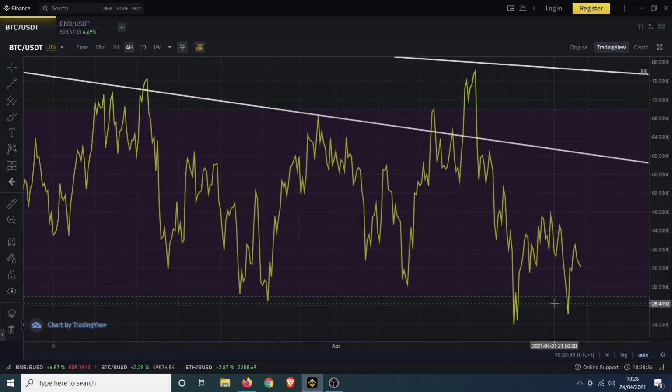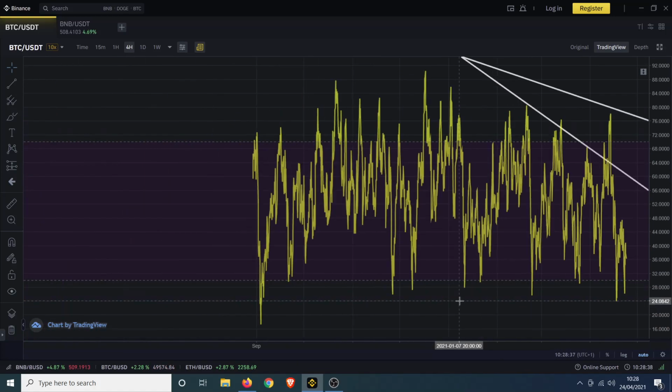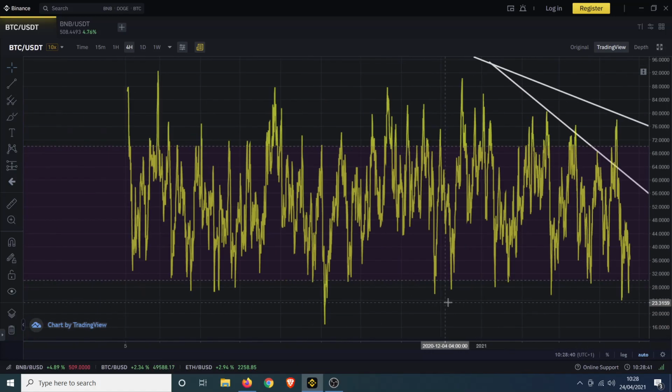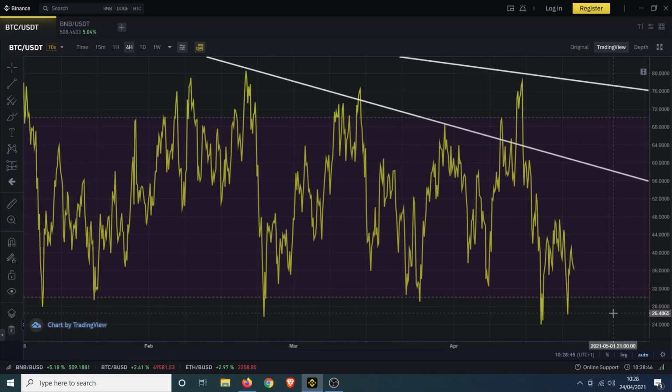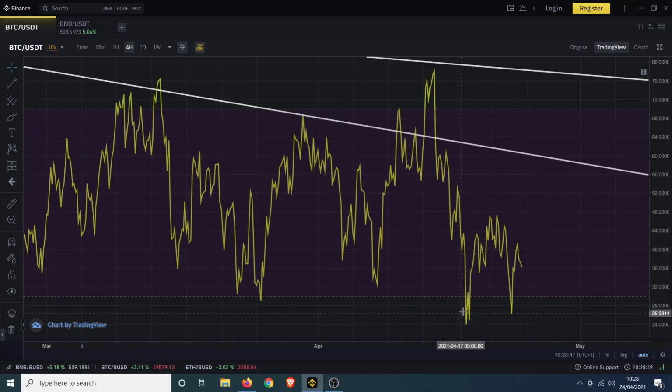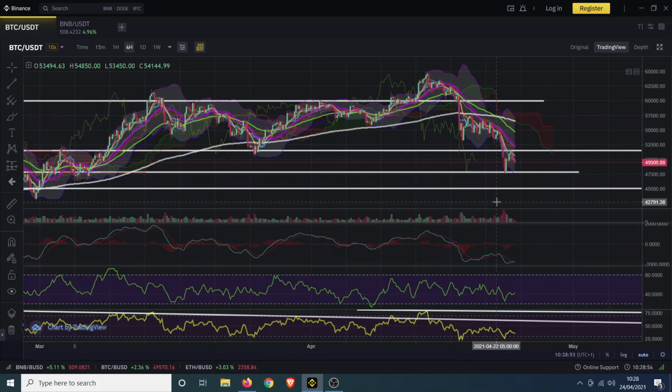So if we have a look over here, this is our RSI. RSI is relatively oversold in comparison to where Bitcoin likes to look normally. Obviously, we've come down larger than this in the past, but for a 4 hourly, this is relatively oversold. Now, if you can notice here, we've got a low, and now here we've got a higher low. This is basically hidden bullish divergence. And if we were to find an even lower low on the price action and a higher low on this RSI, that's a pretty good indicator to suggest that maybe a bounce, even if it's just a bounce, would ensue after that.